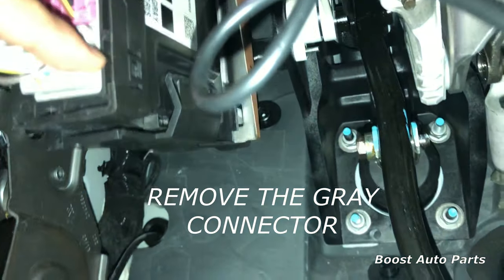Now take the module provided by Boost Auto Parts and install it. The orientation is very important — you're going to want the blue ring to face towards the wire in slot three, which in this case was the green wire with white stripe. Take it and plug it in; you should see the metal go straight in. This is a flexible piece, so bend it over and plug it into the other T-tap.